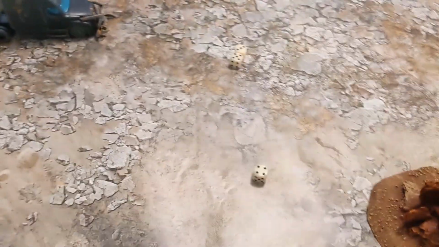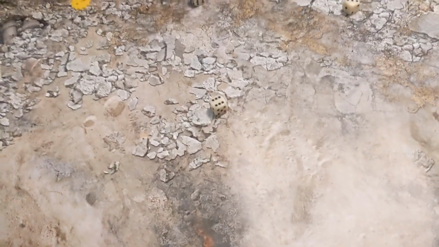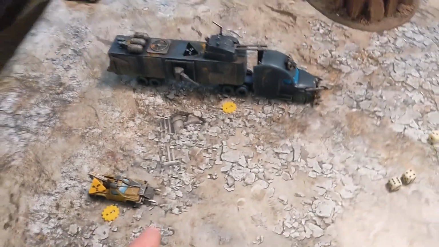So rolling to hit, and you've got 2 hits, 4 plus. I'm in second gear right here, so I'm going to try and evade. And I evade 1 with that 6 right there, so I'm going to lose a hull point and go down to 11, I believe. And that is the War Rig's turn.